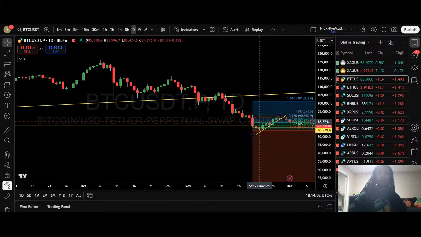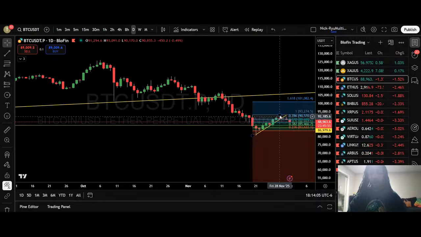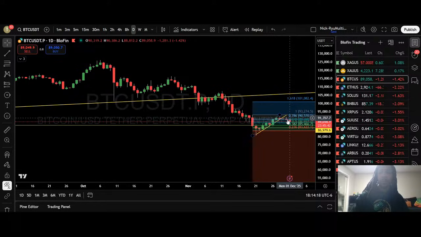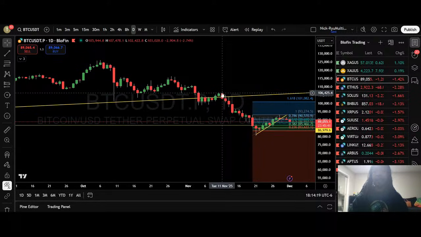Not necessarily a high, but this is our recent high, right? 92.8, about 93,000. Until price can break that high, I'm bearish. Now, even breaking that high, this is still a lower high, right? So this is our most recent high, 106, 106.4. When I said earlier that I'm bearish on Bitcoin because it would take it to break a lot of resistance levels, this is what I meant, right?